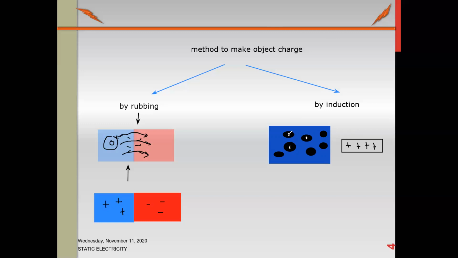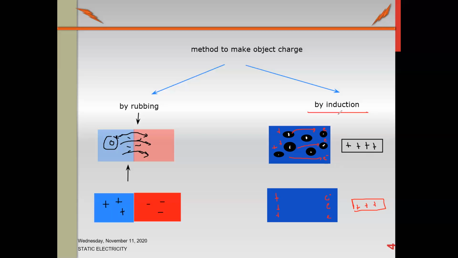The positive charged rod will repel the nucleus and attract the electrons. Because unlike charges attract, the nucleus experiences repulsion and the electrons experience attraction. As these electrons experience the attraction, they come out from the atoms, and most of the electrons will be on one side. The side which is losing electrons will have a positive charge. So it creates a distribution of the charge, with positive charge on one side and negative charge on the other side, and a charged rod next to it. When we create a distribution of the charge within the material, we call that induction. Is it clear?